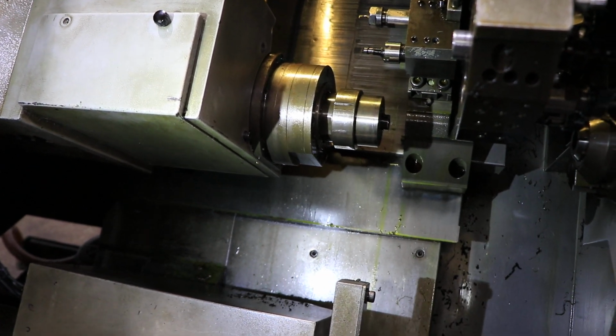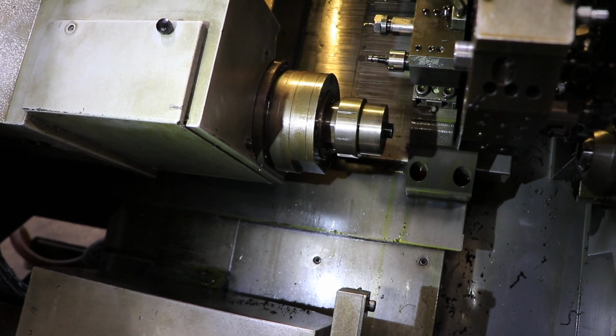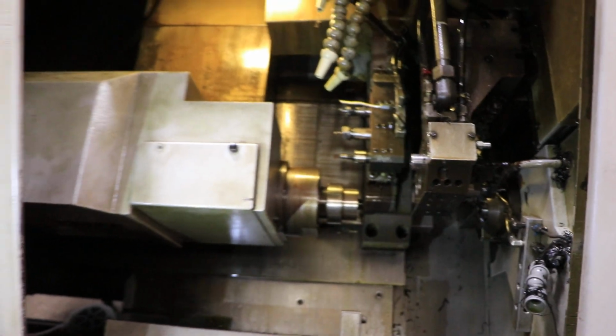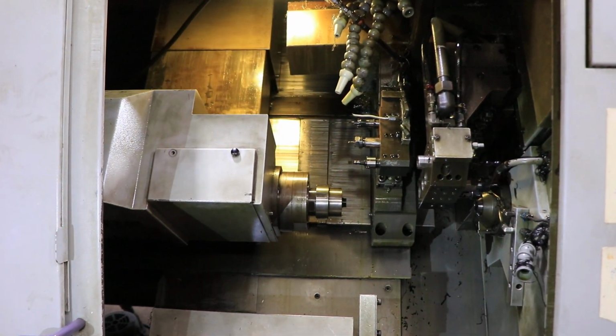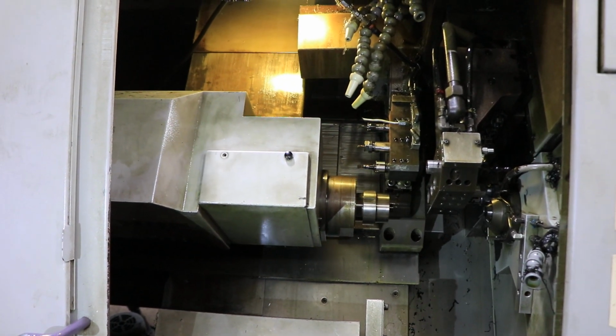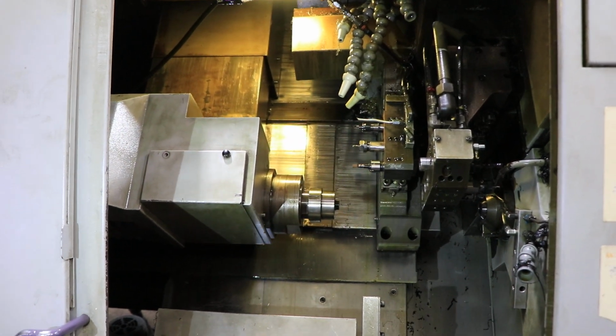That's the C-axis indexing. I jog the axes now. The machine will come with the tooling that you see mounted.